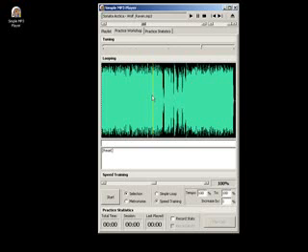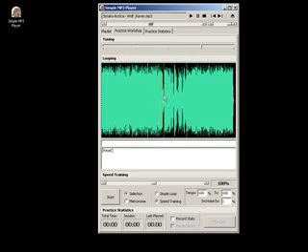But let's say that I wanted to work on a part of the solo. Well, let's find where that solo is. Let's come over here, and it's going to start somewhere right after this little bit of a slow part. So let me back up and hit spacebar. Okay, so let's say I want to work on that right there.